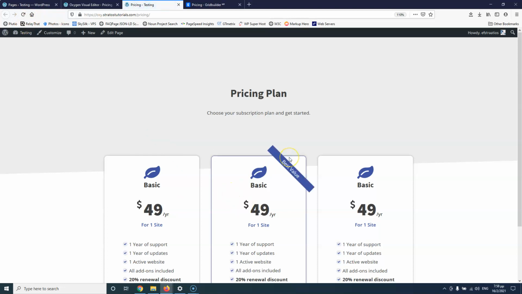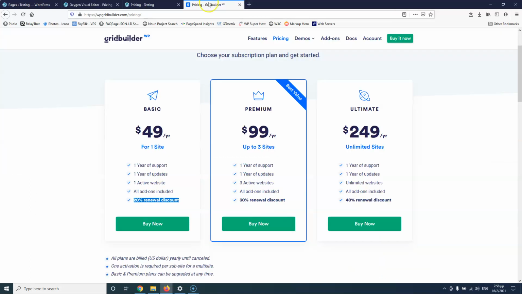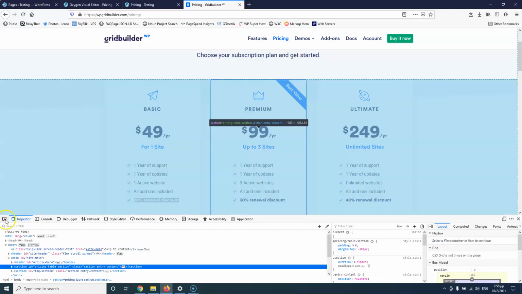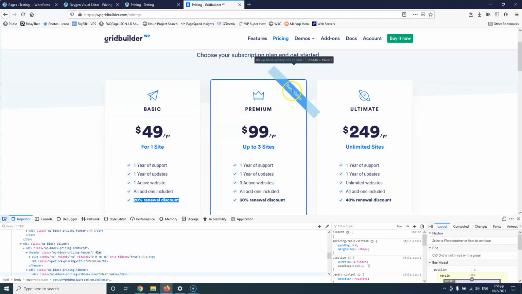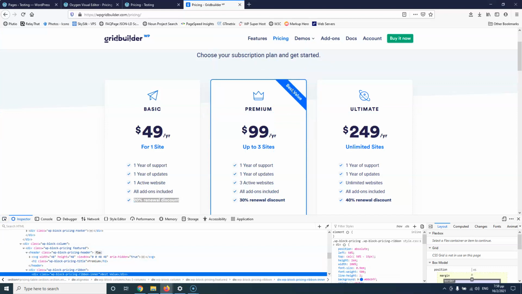Okay, and as you can see now, this is okay. The only thing that is left is for me to remove those, and let's see how we can do that. If you can see here, let's inspect that element. Let's see how he does that. As you can see, this element is also something like that, but everything else is on top of this one, basically.